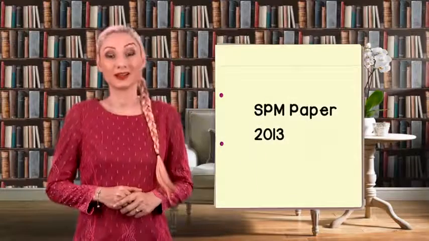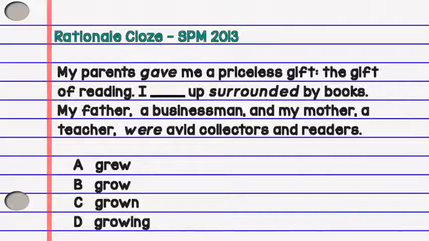This extract is taken from the SPM paper for the year 2013. Before we identify the answer, I want you to read this extract. My parents gave me a priceless gift, the gift of reading. Grew up surrounded by books. My father, a businessman, and my mother, a teacher, were avid collectors and readers. Let's assume that we already read the text.